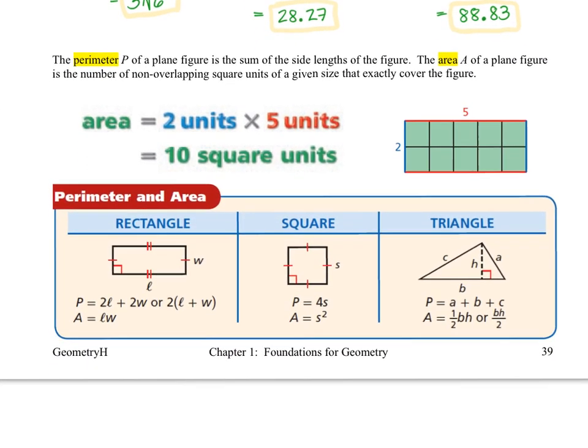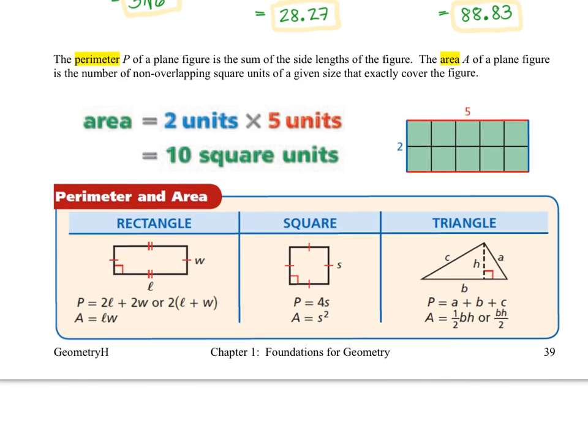The next section talks about perimeter, and the perimeter is the distance around a figure or the sum of the lengths of the sides of the figure. So we have a rectangle that is two units long by five units long. And if we want to get the perimeter, we're going to go all the way around. So we're going to add together five plus two plus five plus two, and that's going to be 14. If we want the area, the area is all the inside. And in order for us to find the area, we're going to multiply the two dimensions. So we have two units in this direction, five units in this direction. We multiply those together to get 10 square units. Sometimes we might write that as 10 square feet or 10 square meters.